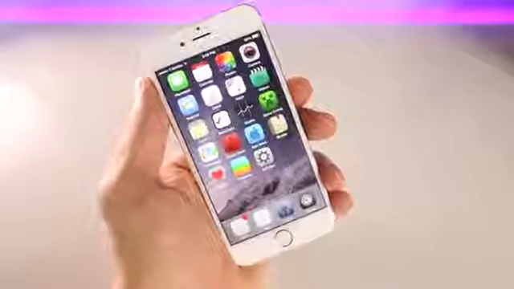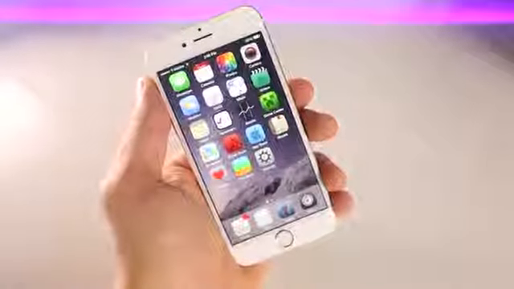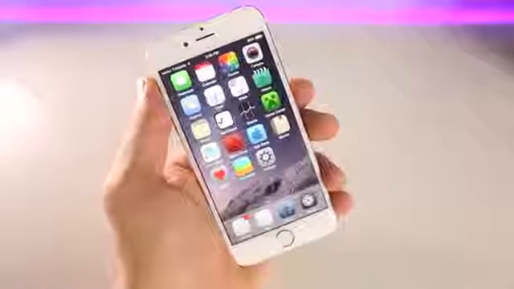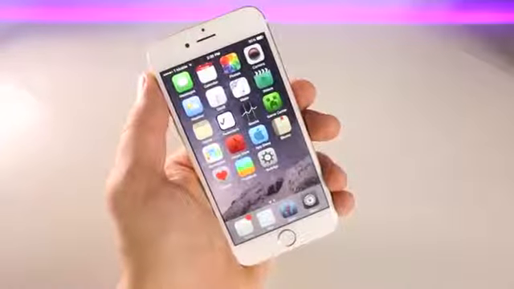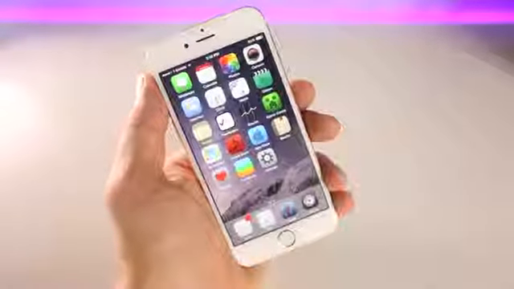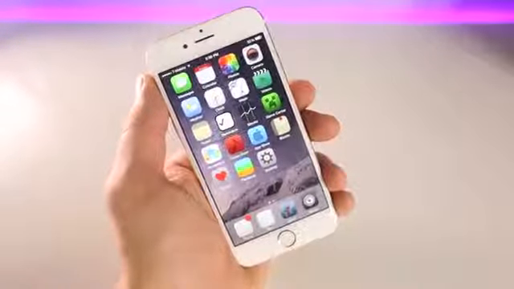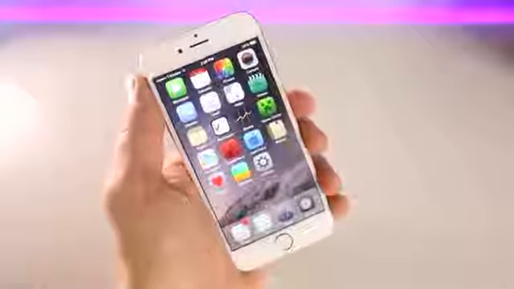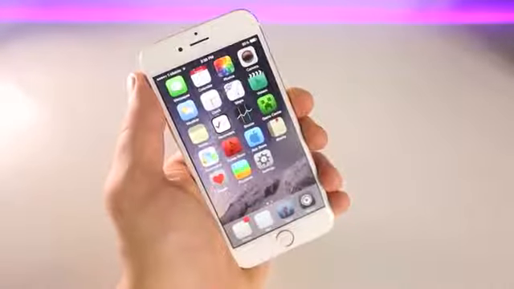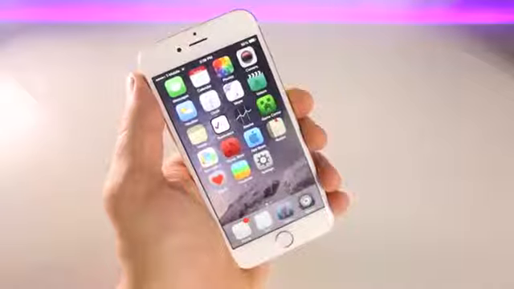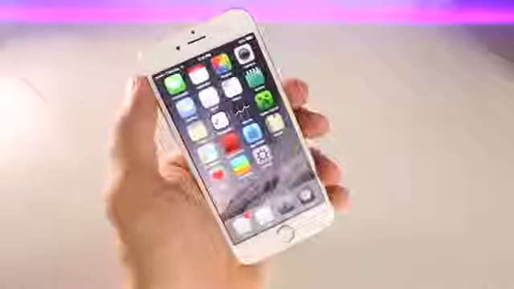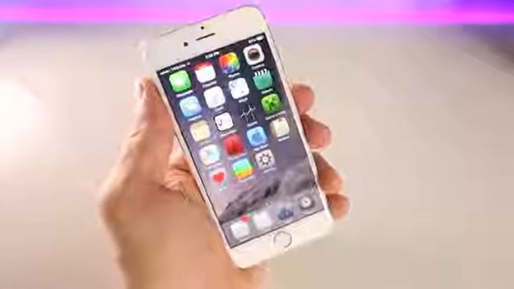So in this video I will be showing you how to install and use themes on your iOS 8 device, and this includes the 6 Plus and 6. All of these themes that I will be showing you guys are optimized for the larger and newer displays of the iPhone 6 and 6 Plus. So I'll be showing you how to install the themes and the top 10 themes currently available for iOS 8 that are compatible with all devices, including newer iPhones.